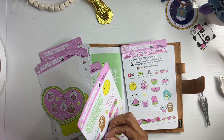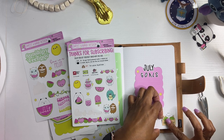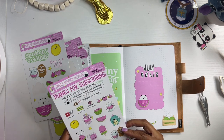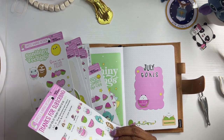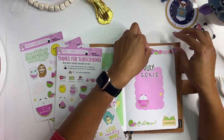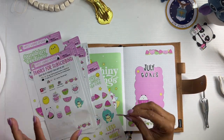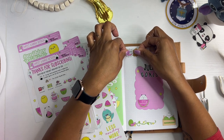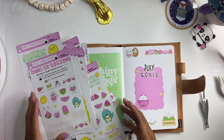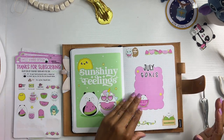Okay, we'll put Connie here with her little basket of watermelon. And then we can put this little watermelon border up here. You guys, this is so cute. And I just now have a really strong urge to eat some watermelon Sour Patch Kids. So, boom, boom. Okay, I love that. That makes me happy. Okay, so easy setup for the beginning.